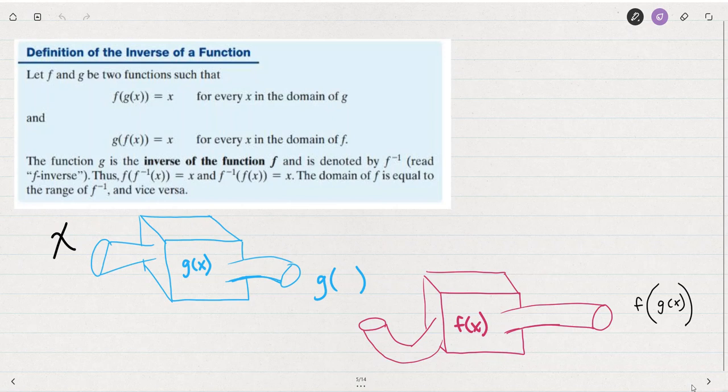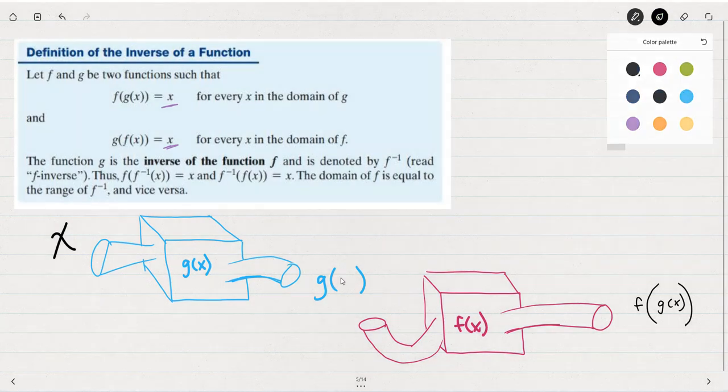Because did you notice in that last example that we got an x when we did f of g of x, and we got an x again when we did g of f of x? When you think about it, here's what's happening. We're starting with an x and putting that into the g function. So the x goes in, what comes out? g of x comes out. And we are going to put that g of x into the f function, and what comes out? f of g of x.